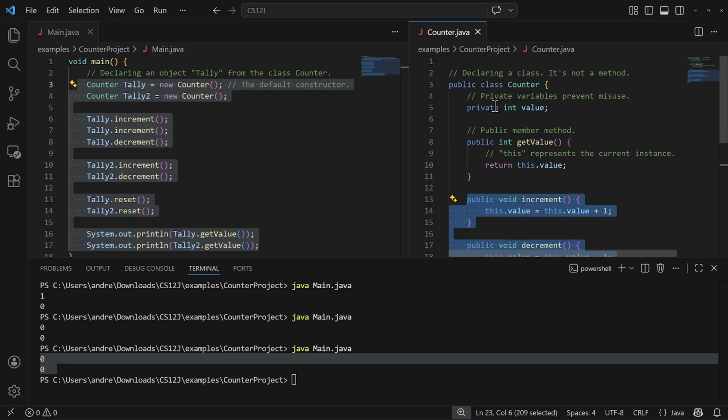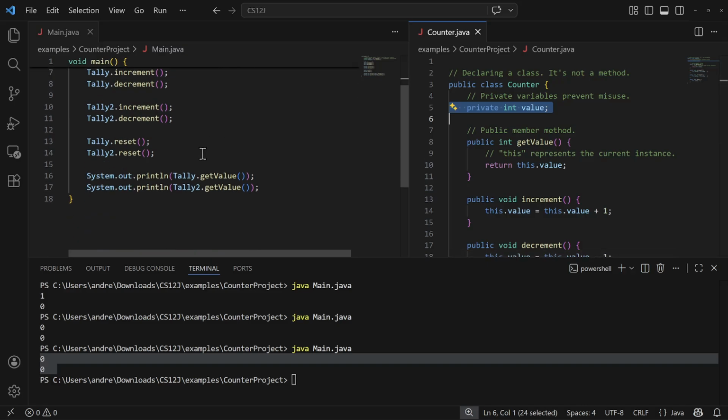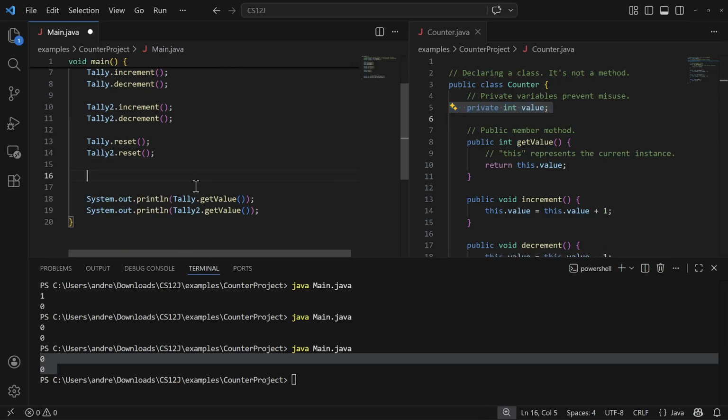All right, remember in the very beginning, value was public, meaning it gave them access to change things. Like this would be considered a kind of hack right here, which doesn't work. If I said tally.value is equal to like 1 million, all right, this is like a person who's trying to misuse your class.